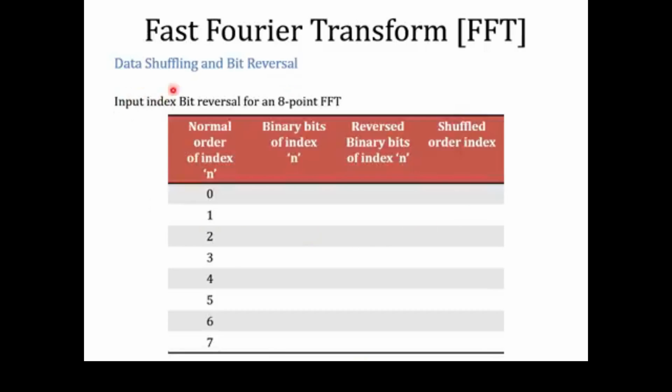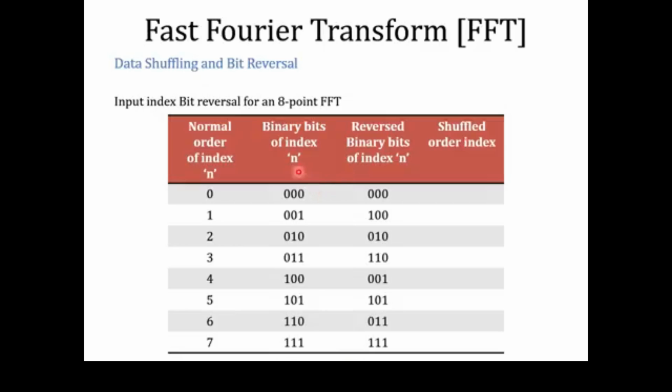Now let's perform data shuffling through the bit reversal technique for an 8-point FFT. As you already know, when we collect data through ADC, the natural order of index values is 0, 1, 2, 3, and so on. Now, as you can see, the name of the bit reversal technique shows that we have to reverse the binary bits. So the first step is to represent these 8 numbers in binary form. In order to express these 8 numbers, we will need a 3-bit binary number. So this is how we can represent these 8 numbers in 3-bit binary: 000, 001, 010, and so on. Now we are going to reverse these binary bits.